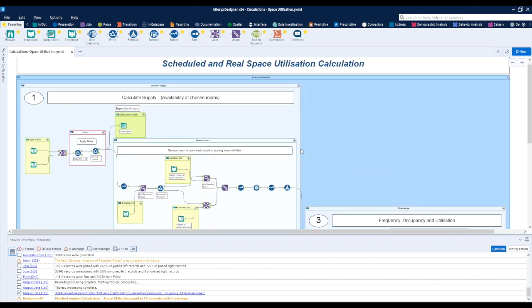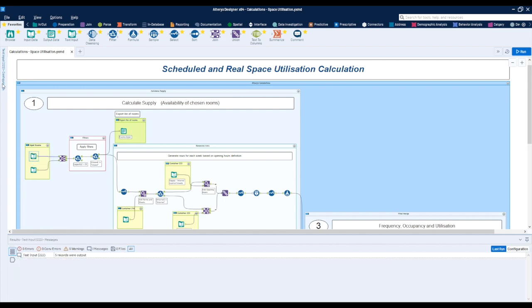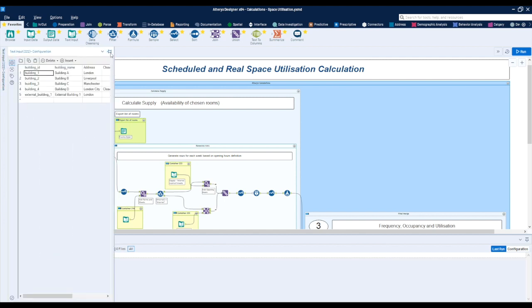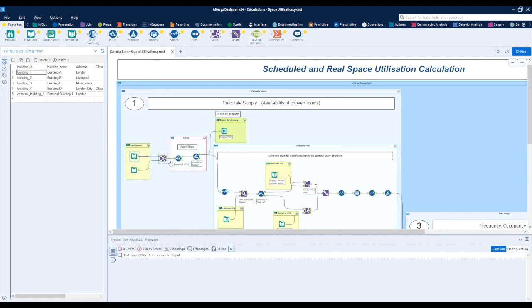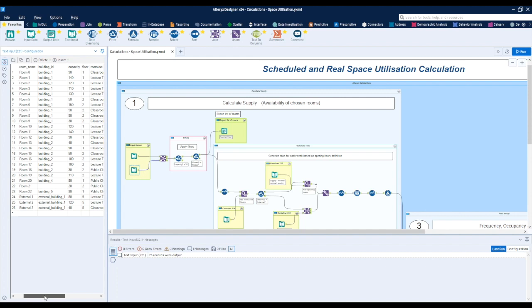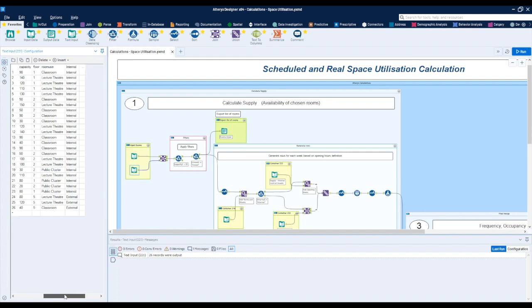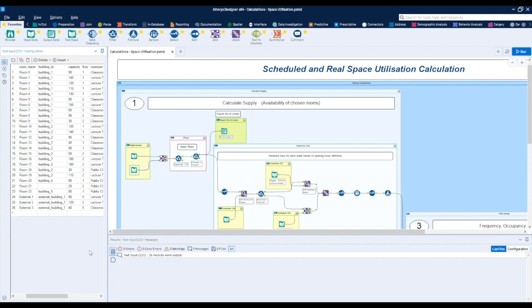The first one being supply, which means the supply of teaching space. It can consist of multiple different data sources, and the first here is a list of buildings, where they are and what teaching space I have in my campus or anywhere else. Going a bit deeper, you can see the detail of individual rooms, my teaching space inside these buildings. Each of the rooms may have different capacities, each of them will be on different floors, some of them will be internal, some of them will be external.